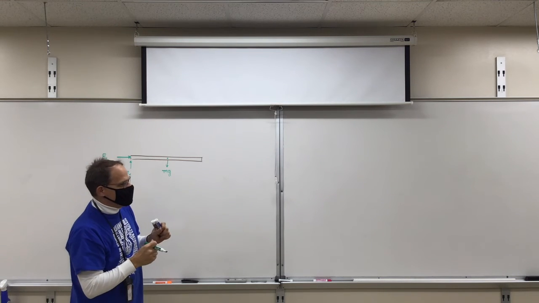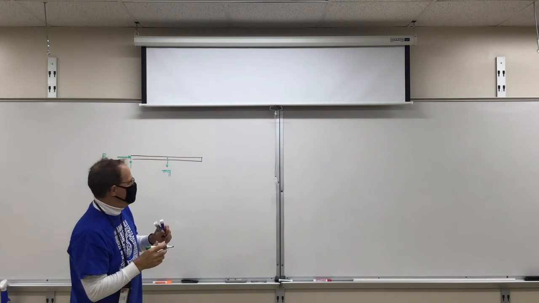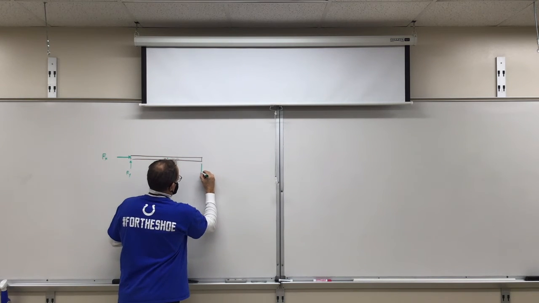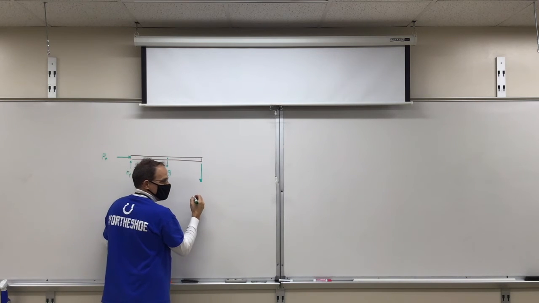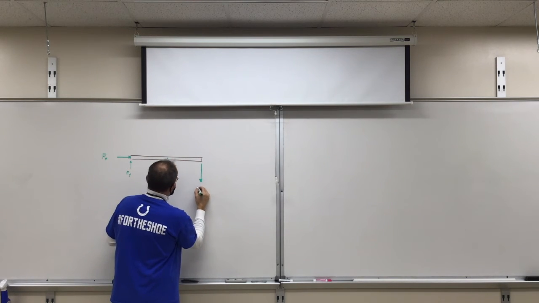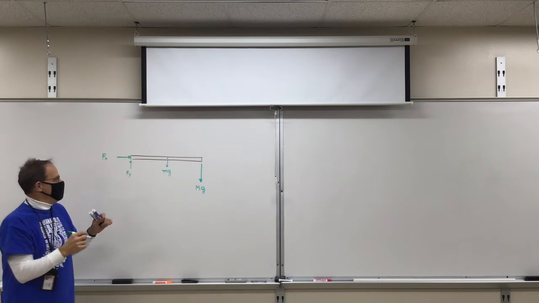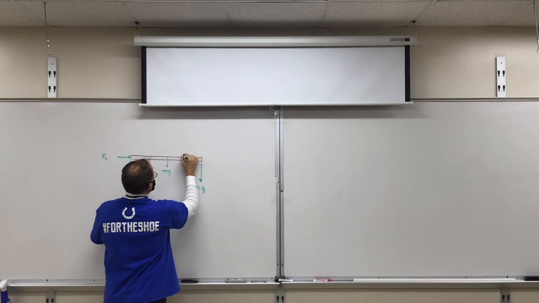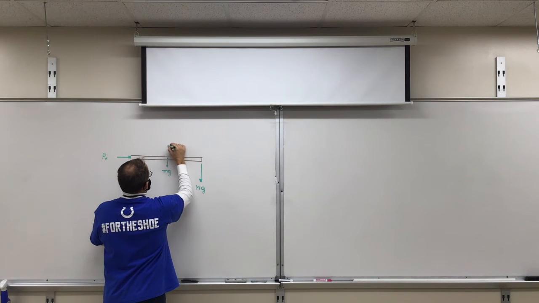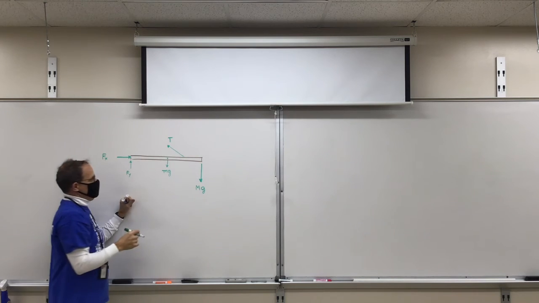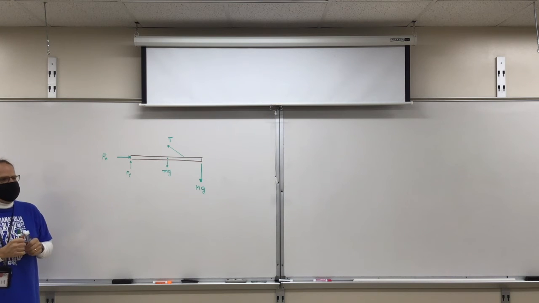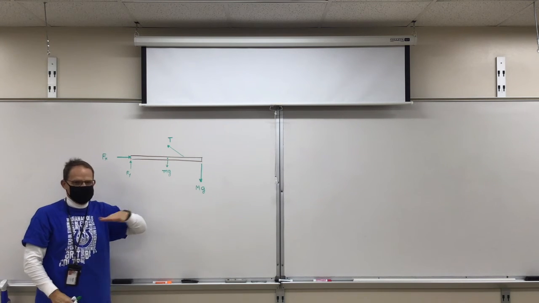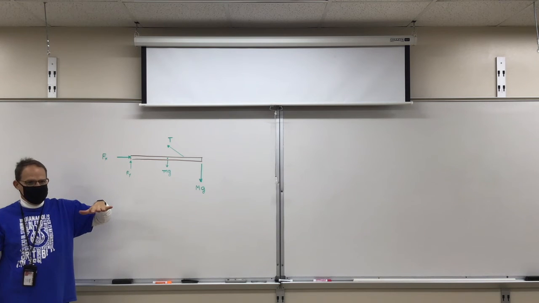I've got a weight hanging on the very end. Luke, can you see what that is? Is it 200? I think it's 500, but it's kind of scratched out. Okay. So we have another mass acting on the end, pulling down there. And we have one more force acting in this direction, and that's a tension, so I'll call that T. So this is the rigid body diagram that shows all the forces acting on our rigid object, the stick. Okay, you good so far?